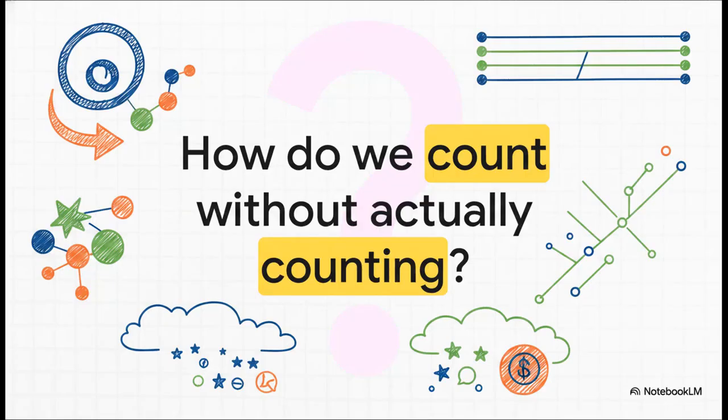It really all begins with a seemingly impossible question. How do we count without actually counting? Just think about that for a second. If you're faced with thousands or literally millions of possible outcomes for a specific scenario, how can we possibly calculate those massive totals without manually pointing at and counting every single item one by one? Well, mathematicians have figured out a brilliant way to shortcut the system.